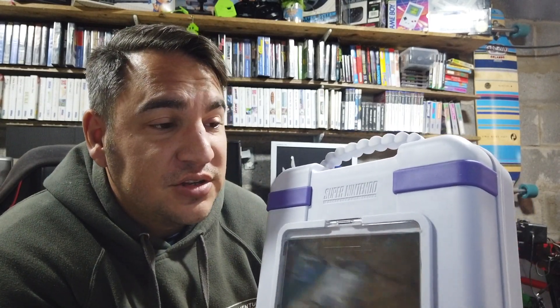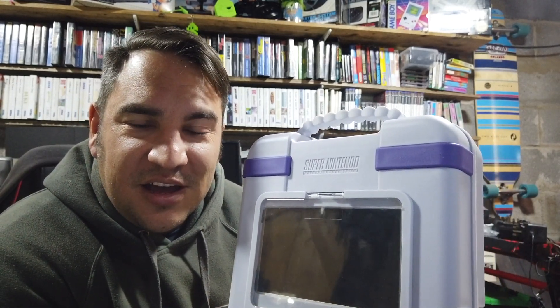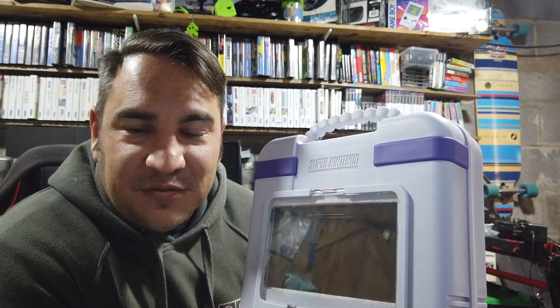I'm really chuffed with it — it was a nice project to give her, and she was really chuffed with it too when she saw it. There are lots of things I'd do differently in future: I'd probably put a battery in here and power everything off that. You could put a 12 volt supply in to power the screen and a step-down converter to power the Raspberry Pi as well. This was just a basic little gift, but I'm pretty happy with how it turned out. I put some different intro videos on there and downloaded a quite big ROM pack for her to start with.